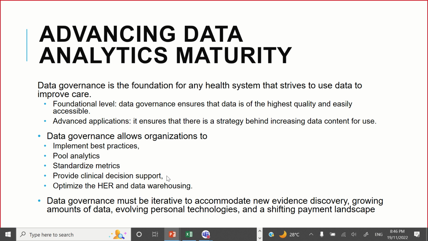And these could be used not only for quality improvement, they could also be used for clinical research, for specific patients or populations, care improvement, and so on. And then it also optimizes the electronic health record and the data warehousing. Data warehousing is just a term for how do we store and how do we save and how do we keep the data in a way that it can be used later on, and to extract additional information, or to even break it down to more required information.